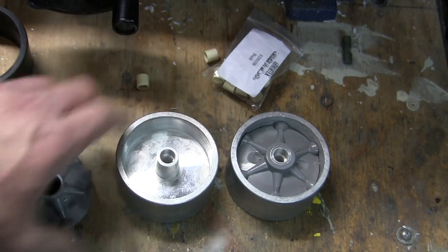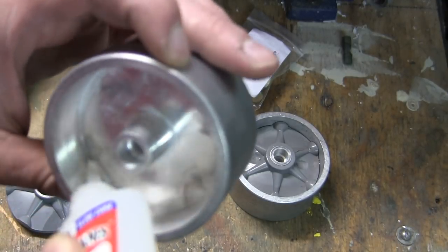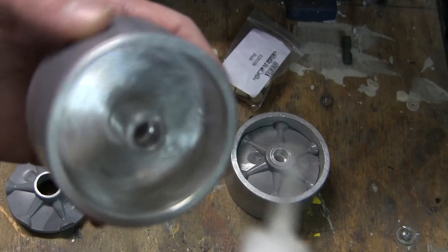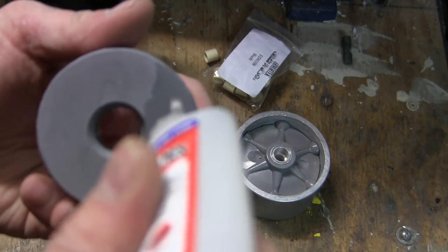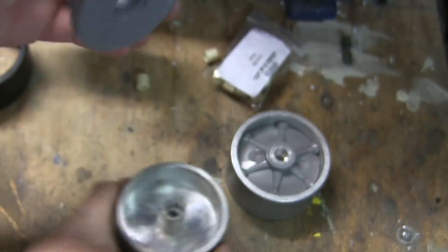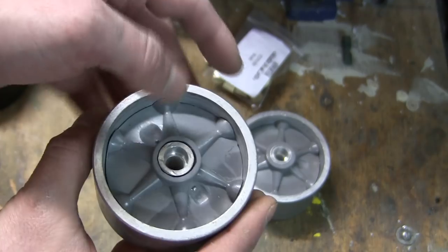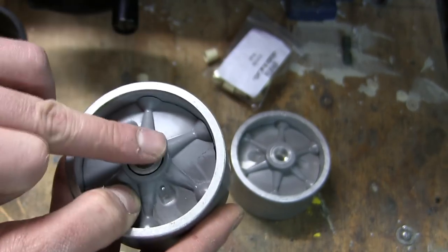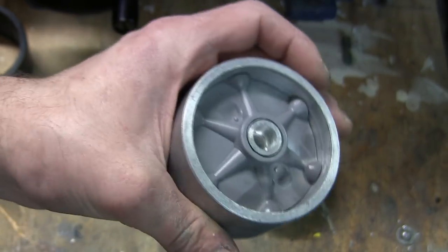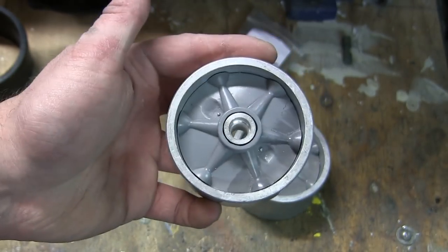To install the piece, you simply add a rim of glue around the edge of the road wheel and some glue to the rear portion of the wheel. I'm using basic super glue, however other epoxies can be used in its place. Once the glue is added, the piece simply drops in and the wheel is ready for the next step. You allow the super glue to adhere to the metal, and once it adheres, the piece is on with extreme permanence and will not come off very easily.